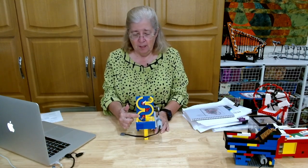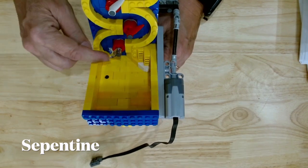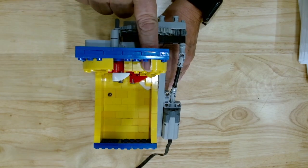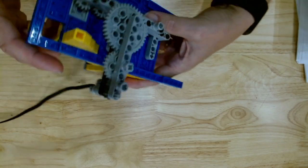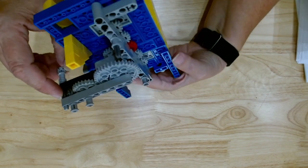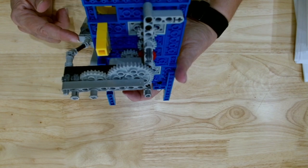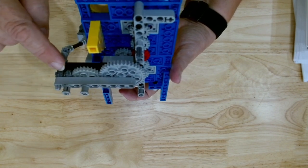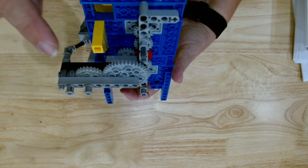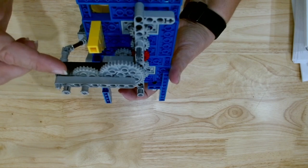Now I have a couple of other models here I want you to see. This one here is a serpentine. There are certain things about the gears I want to show you. This serpentine runs the balls up here and out this little hole. If you look at the gears, you'll notice the motor comes through two universal joints and has two little gears to a slightly bigger gear to a bigger gear. It turns out the motors run a little too fast, so you need to gear them down. This particular model has been geared down once here and again here. If you go from a little gear to a big gear, you are slowing it down. If you go from a big gear to a little gear, you are speeding it up. So be careful how you put your module together so it doesn't go too fast and jam up.